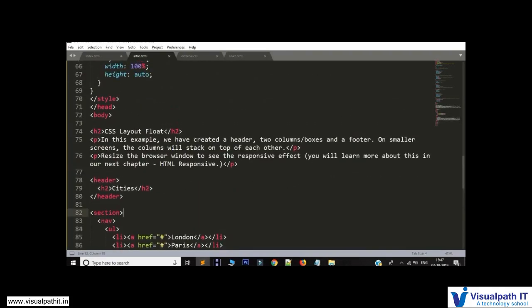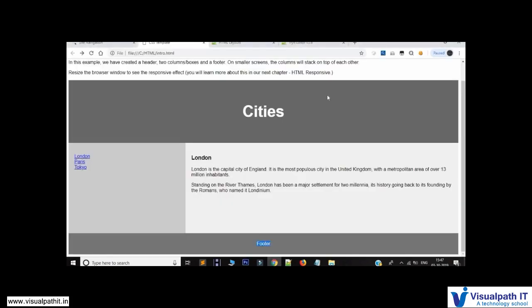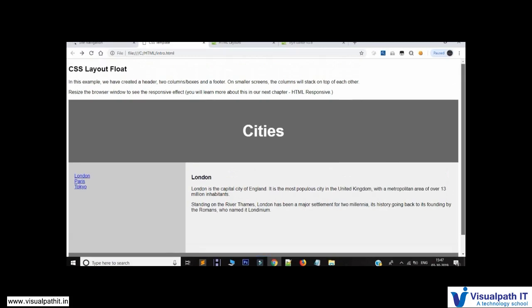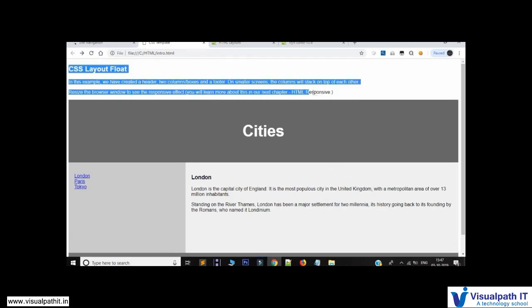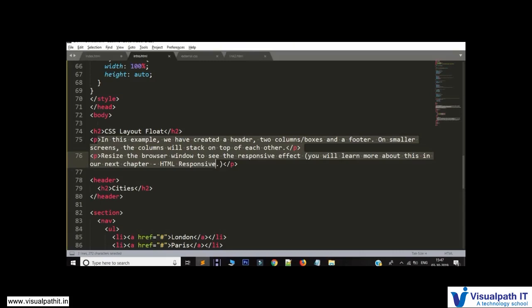Okay, you saw that, right? CSS layout footer. So I have made that in an H2 header, and then I have given a paragraph for this. Okay, you will see that it's better. Okay, this part first, let's see this part. I have just given a header h2, and I have then given 2 paragraphs. Paragraph always starts with a new line, so it's starting with a new line.